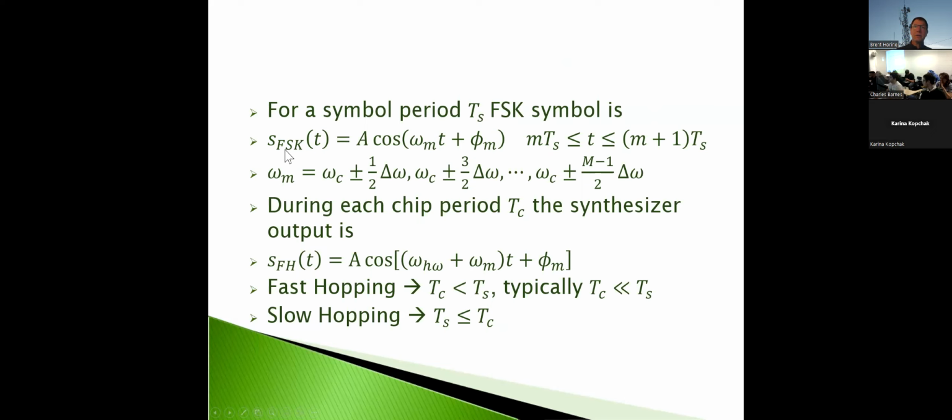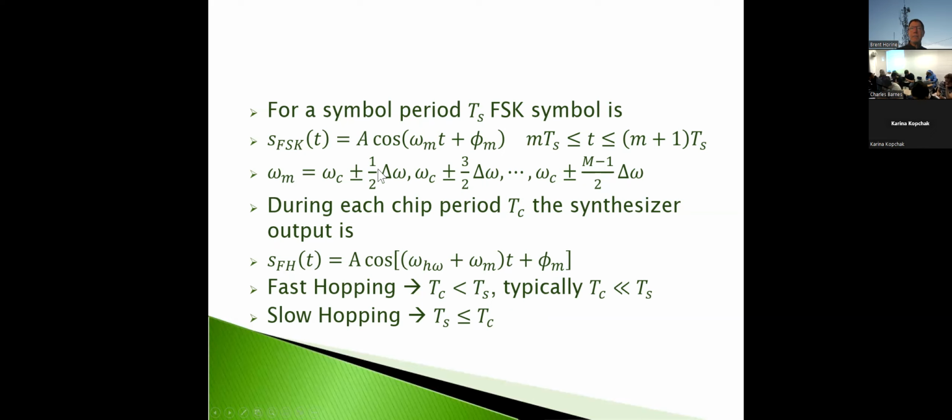So we've got this symbol or signal of the FSK, where this is just A cosine(omega_m t) and V_m. So if it's phase modulation, we can mess with the phi. For frequency modulation, FSK, we're messing with the omega, right? And so that t is varying throughout a particular symbol time, right?